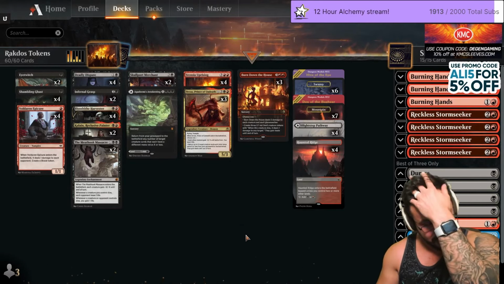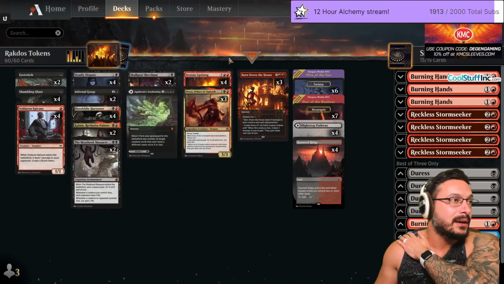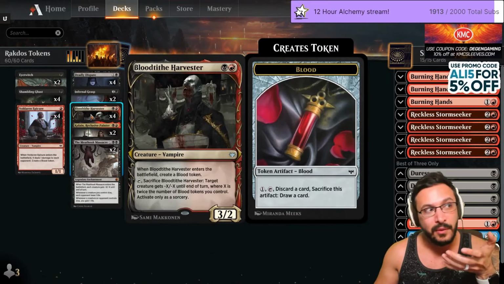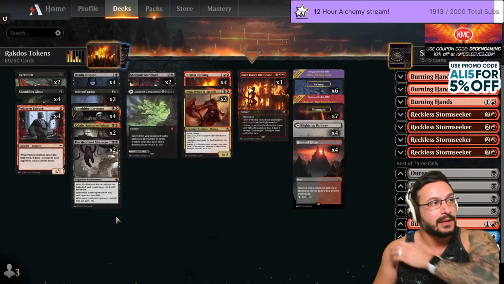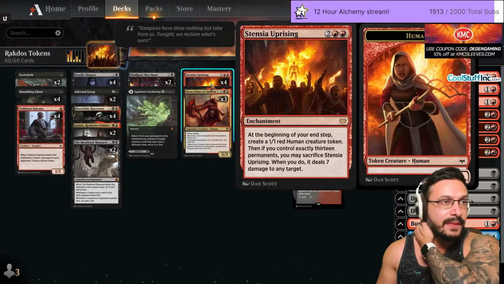The deck is tokens, but to be fair, it doesn't make that many tokens. We have Burn Down the House to make tokens, and we have blood tokens with Epicure, and then Bloodtithe Enforcer with tokens. I guess it does make tokens if you count non-creature tokens, because we have treasures from this, blood from that, treasure from this, and then human tokens from this.